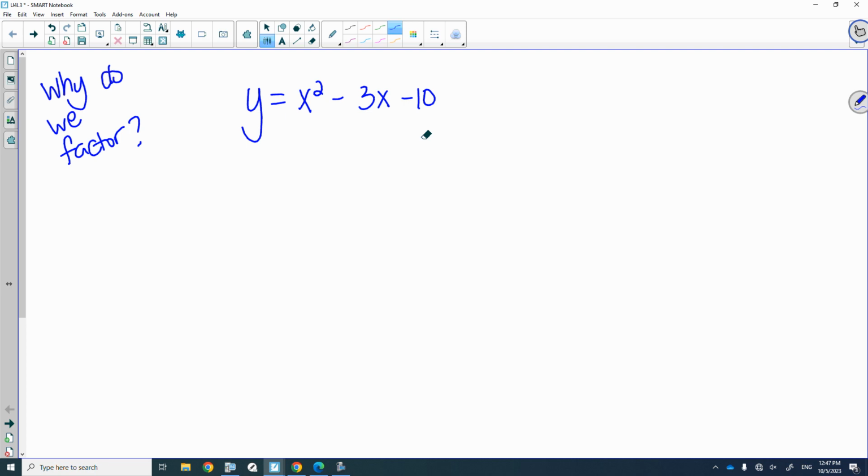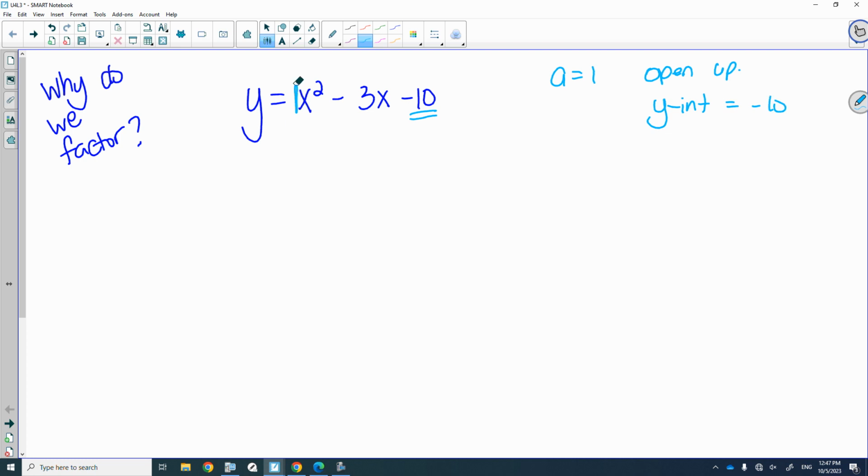So here's how we're going to tie in factoring to quadratics. From analyzing quadratics, will this graph open up or down? Up. There's an a value of 1. This graph will open up. What is the one other piece of information that I know from this? Yes, y-intercept. Okay, is negative 10.